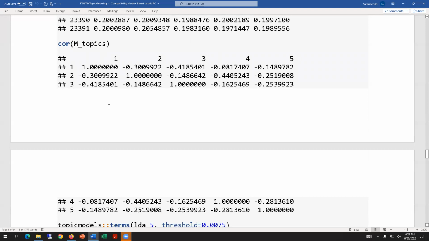Another thing that would be of interest is, do we have correlation between topics? If I have correlation between topics, what that's saying is that either the words are appearing at the same time, or they're not. If one topic's coming up, the other one is not, or it could be that they're overlapping with each other. If I see a strong negative correlation, then if one's counts are going up, the other one's counts are going down.